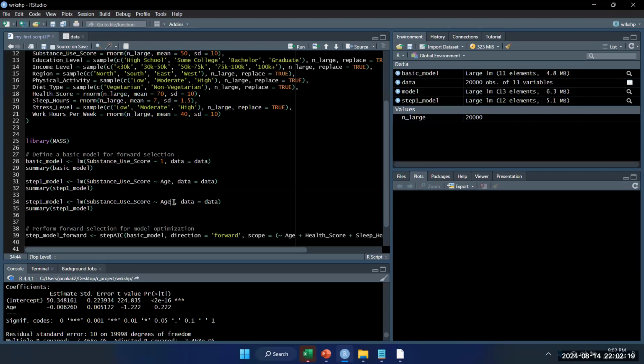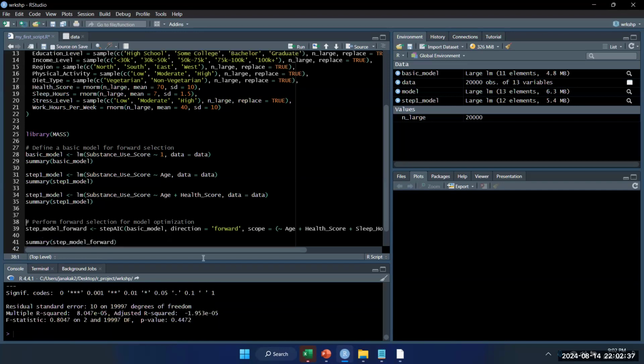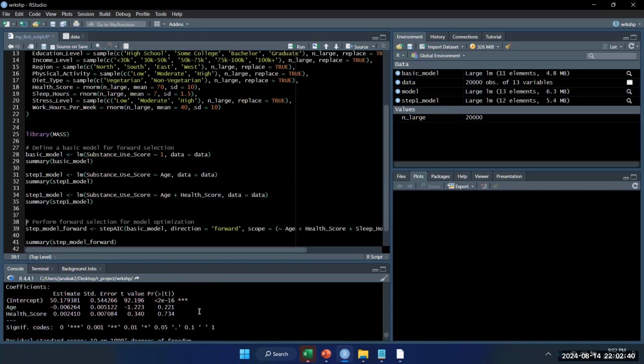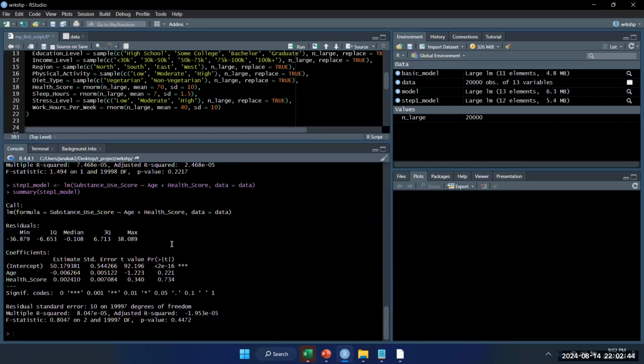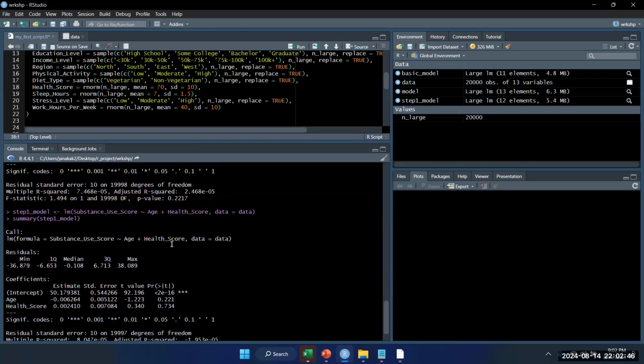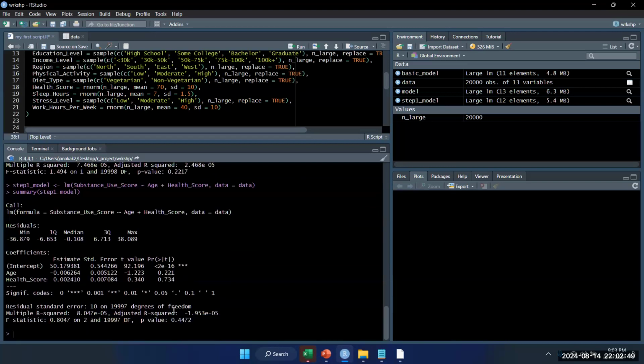Health score. Okay. And then you get the summary. And you can see that's also not significant. So you should be able to see the fit. Since we are not measuring that, the AIC or BIC value, you are not going to see that.